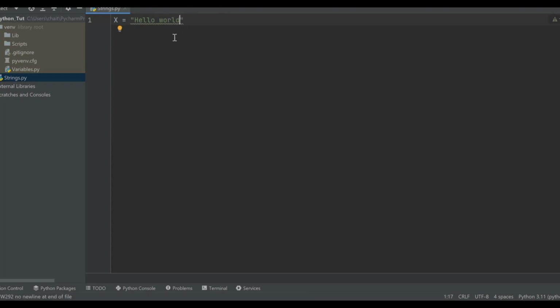I specified it between two double quotes. Similarly, I'm creating another variable and assigning another string value, greeting, specified between two single quotes. So we created two variables and assigned two string values to them.